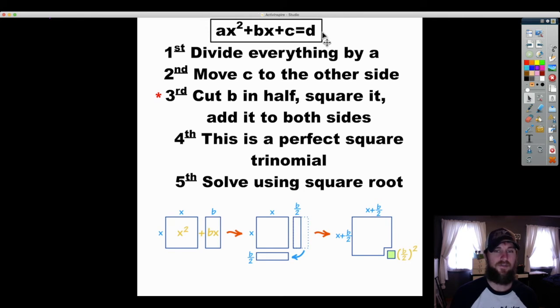The tricky part, and this is where the visual part's a little bit helpful, you are then going to cut the b in half. So you can see it down here. If I cut this bx in half, I have half of b and half of b. So it allows me to drop one down so that it looks like that original picture on the title page. And we're going to square it. So when we multiply b over 2 times b over 2, we get b over 2 squared, which is that little square piece that's going to finish or complete the square. When that happens, it actually creates a square, which means it's going to be factorable, and you can find the two side measures, which are going to be x plus b over 2, and then you can finish solving it by using a square root.